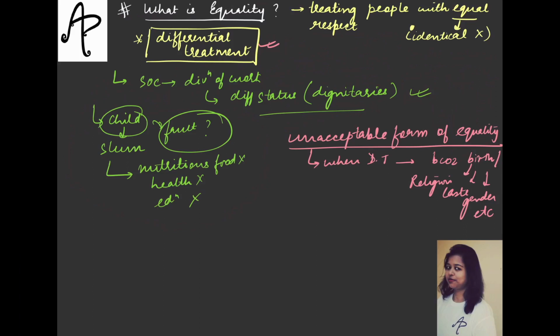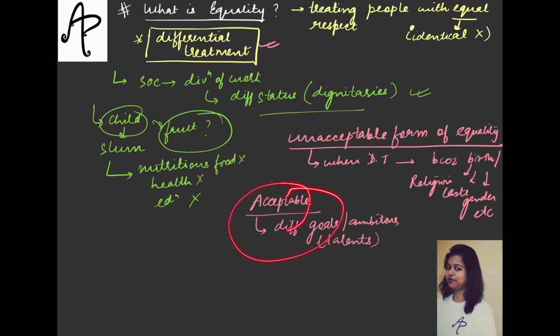But let's say अगर हम बात करें कि acceptable क्या होगा, so if there are people in the society who are achieving different goals and ambitions because they have certain talents and they are showing that talent, and it is because of the talents they are achieving that position, and definitely there still exists a status quo in that manner and the difference in the status. So that is something that you will have to accept. But this is something we will not accept: that only because somebody is born in a particular religion, caste, gender, etc., you are going to treat that person in a discriminatory manner or in an unequal manner. Okay, I hope this is what you're getting, the basic idea.